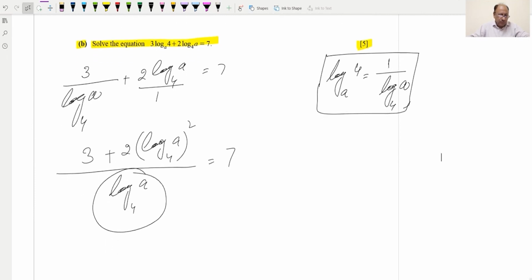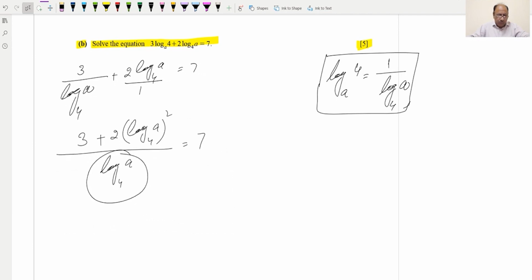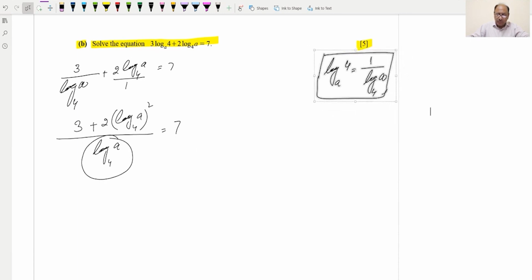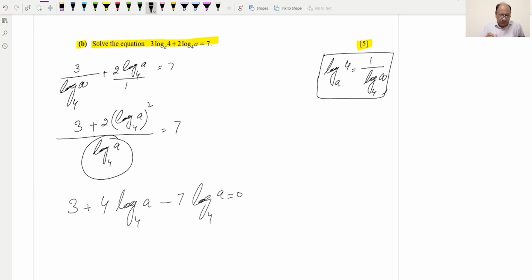I will have to shrink this size so that it provides us the space. Now this is at a readable size, and if I shrink this as well, it will be this one. Now next step, we can shift this to this side, and it will be 3 plus 2 log of 4a squared, I'm multiplying with 2, and I will write here 4, and this is equal to 7 log of 4a, and I'm shifting to this side, so minus this is equal to 0. Hopefully you understood this. Now this portion we can rewrite it as, basically, if I don't change this, then this will be squared.